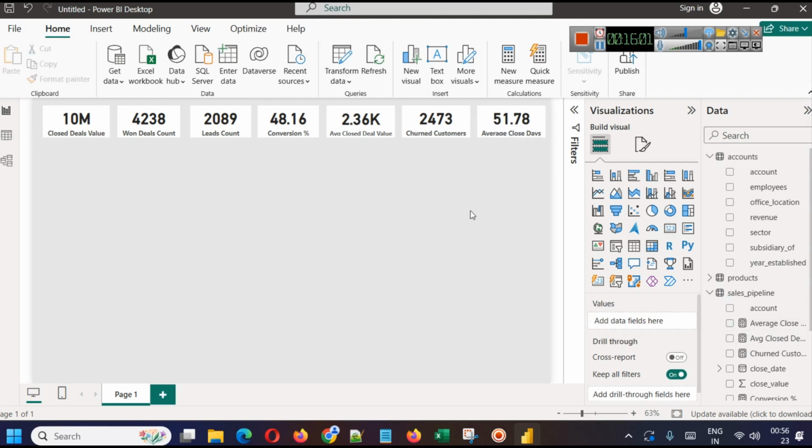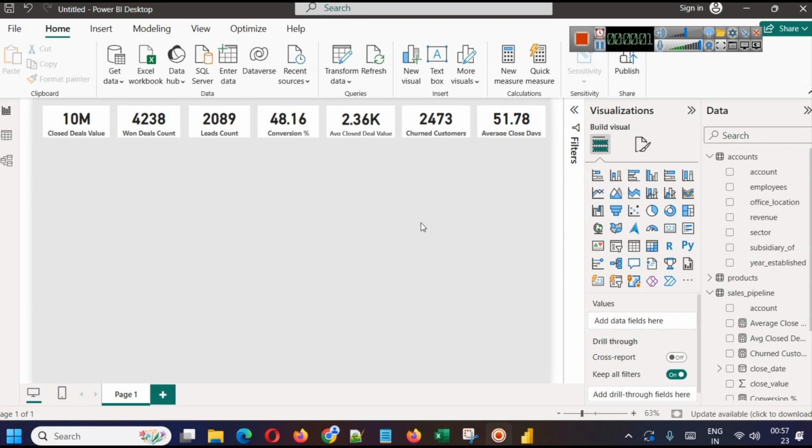So on an average, it takes the company 51.7 or 52 days to close our deal. So sales team will engage with them, send them some kind of proposals, they will have some kind of meetings, then customer will ask for some kind of demos. Obviously there are different types of products, so explain them their benefits, what type of product will be suitable for them, etc., and then we will have this. So this is our simple KPI part where we have created different types of performance indicators.